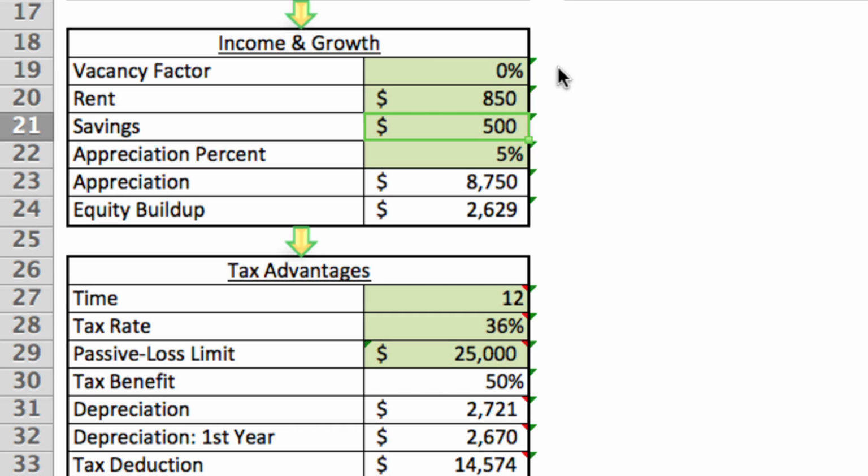Now we come to the savings cell. And this is actually quite interesting, but it's very appropriate to account for your savings when it comes to the finances of this property. Your savings, let's say, is $800. This is the amount of money that you are paying in rent to either a home or an apartment that you have nothing more than receipts to show for every single month.